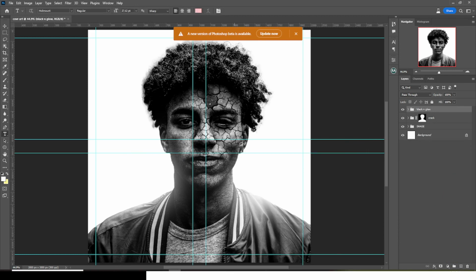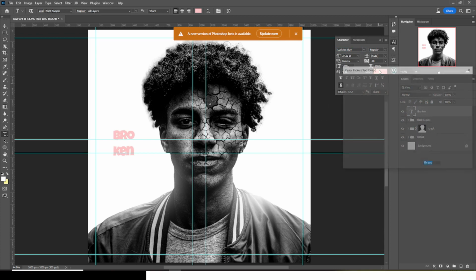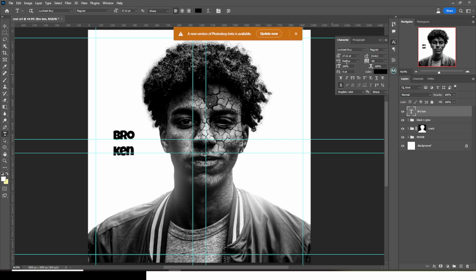So I'm going to pick my text, and then this is it, and then I'll type in there and I'll paste it. Now let's open our character. If your character is not showing, go to Windows and look for Character. Then let's type in Luckiest Guy. Okay, so click on it and we're going to change the color to black. Now remember, that's the theme of this particular cover art. The font size I'm going to use is 53 for now.